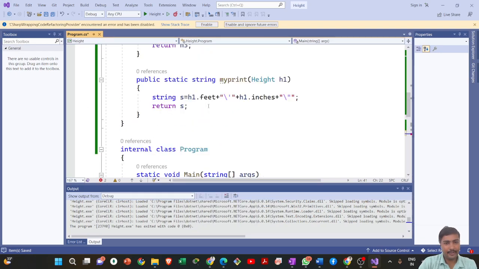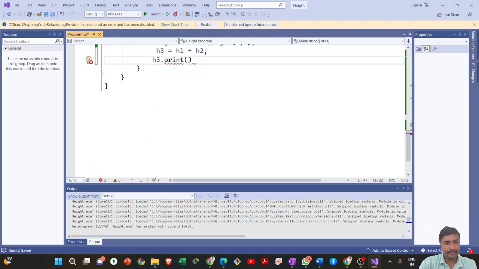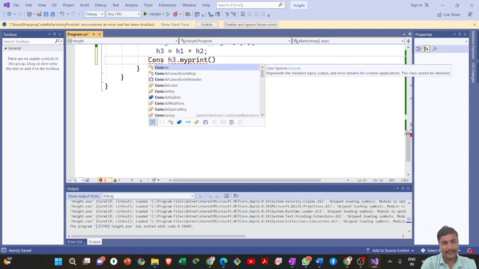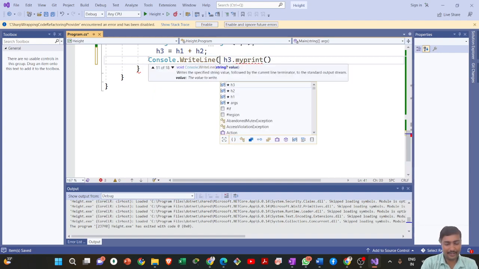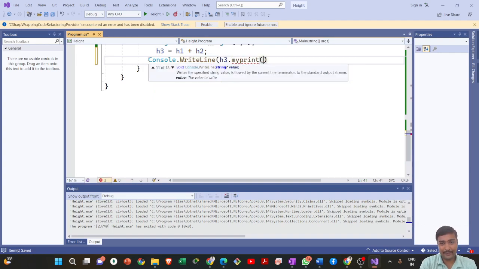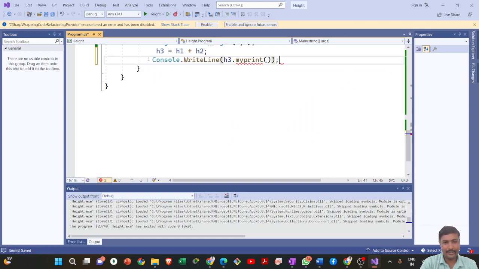What is the name I have given? I have given it as my print. But the problem now is I have to give console dot writeline every time. This is one of the things which I wanted to avoid, but let's try it out and check whether this is working.